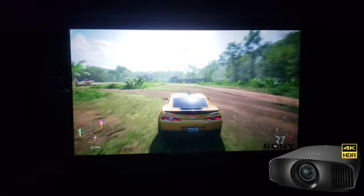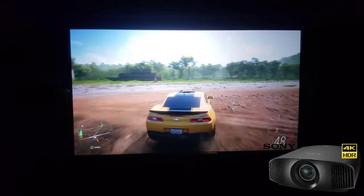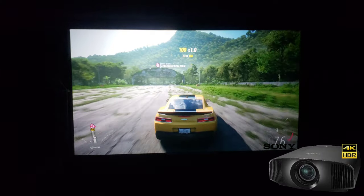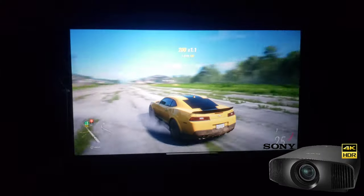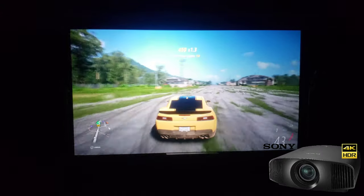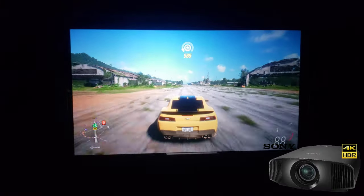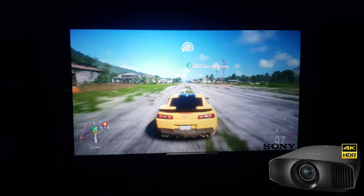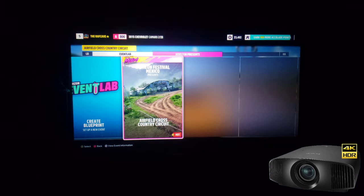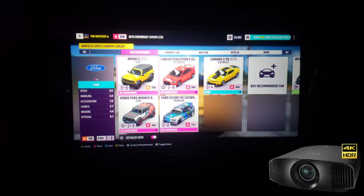I'm driving my dream car, Camaro here. Z28 Camaro. Wow, look at this. This is awesome. Beautiful HDR, scenery is gorgeous. Let's get on this race here. All right, okay. Let's do it.